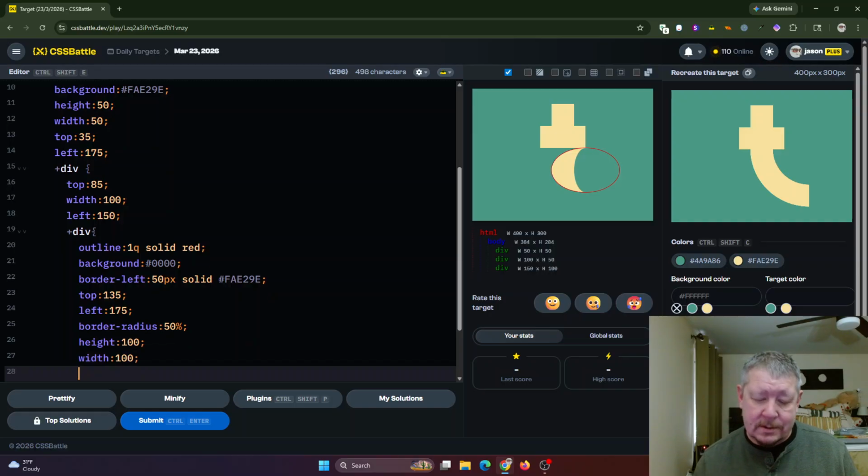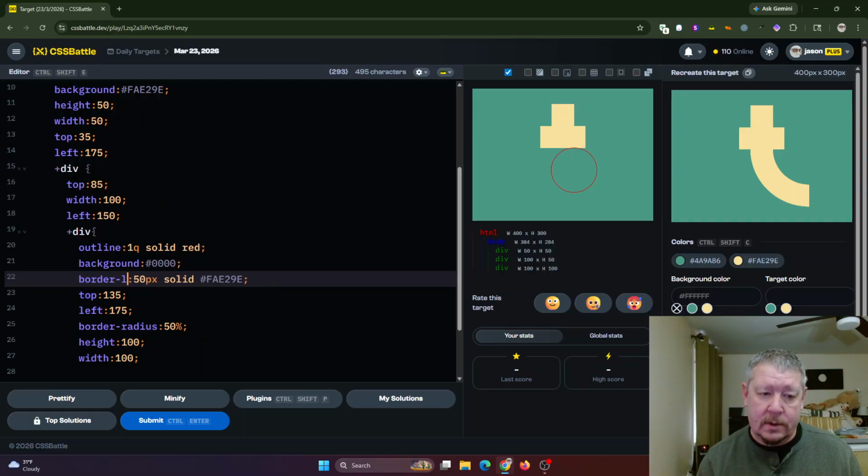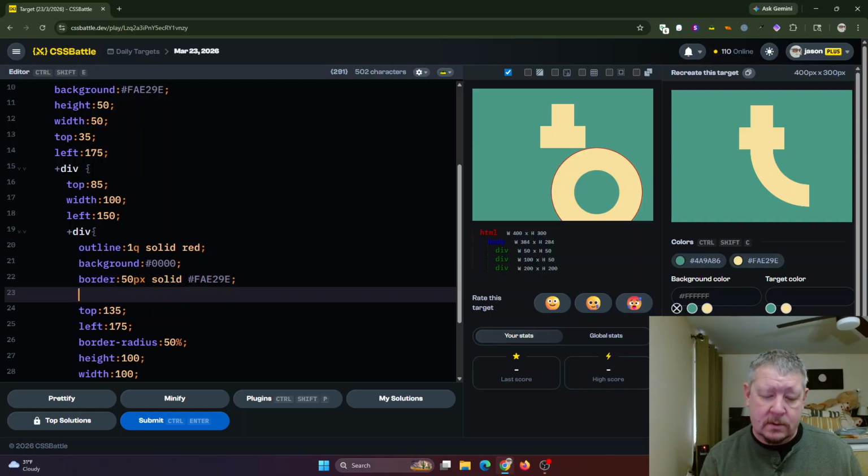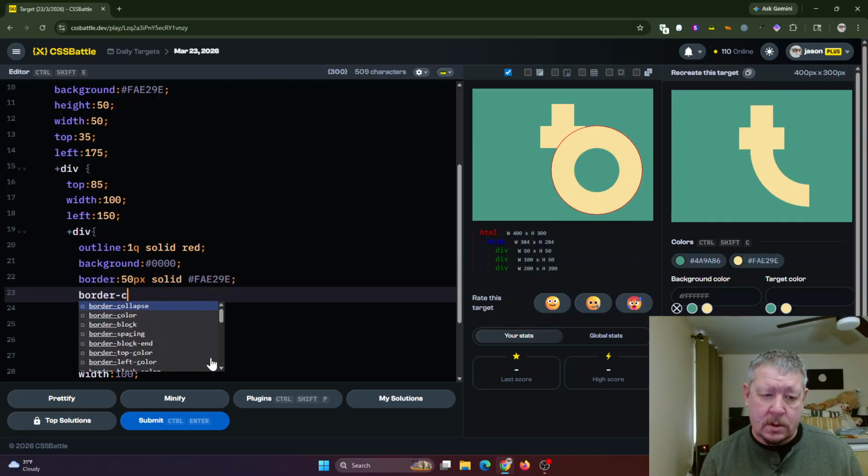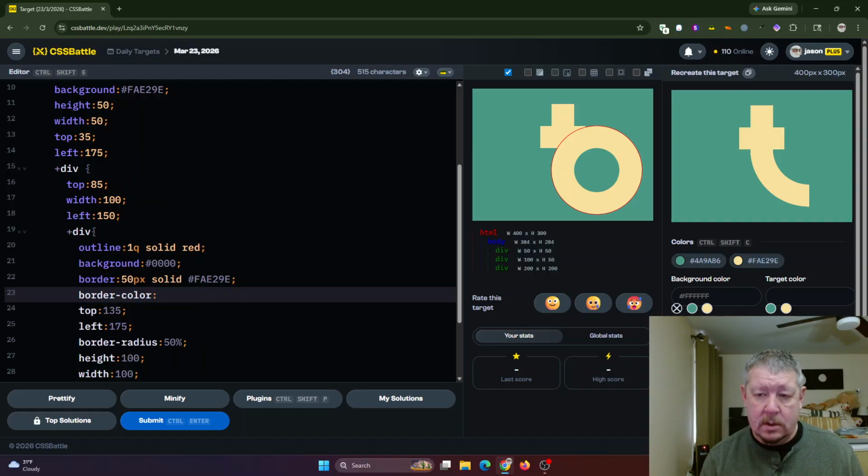I think we're going to need to rotate this 45 degrees. But it's not going to work doing border the way I have border here because it's going to taper. What we're going to have to do is say border color is transparent and then that color. I think I need 2 transparents maybe.